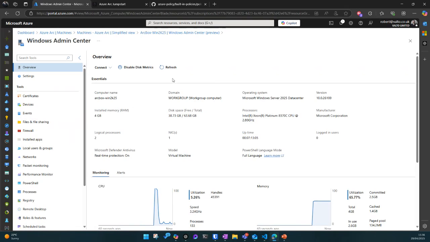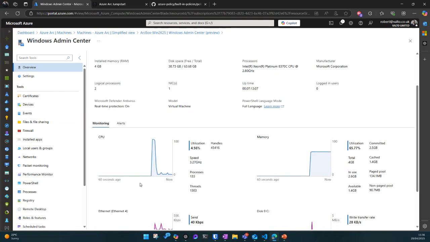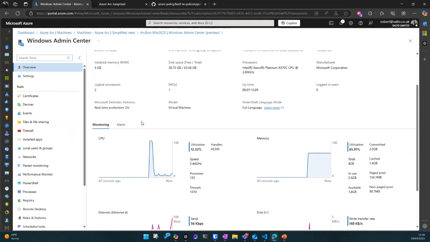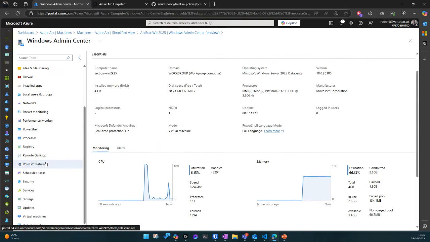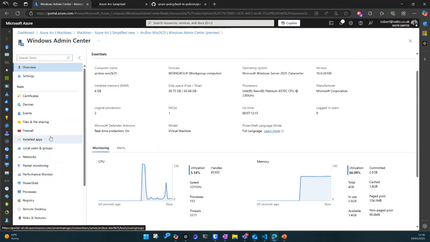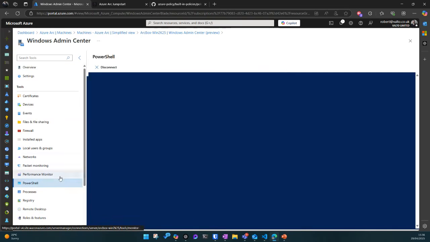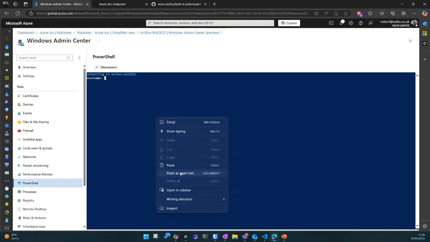And again, it's a typical server manager where you've got live access to the monitoring, alerts. You've got all of these different tools that you'd have spread across different RSAT tools in one nice and easy to use control plane. So we can even run PowerShell locally on that server and execute those commands as if you were logged onto the server locally.